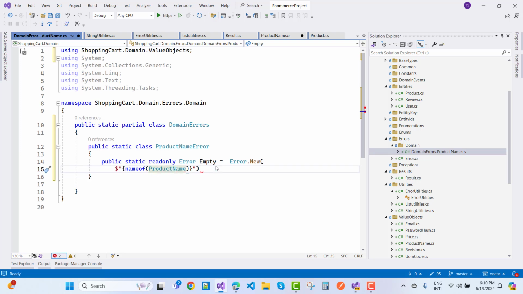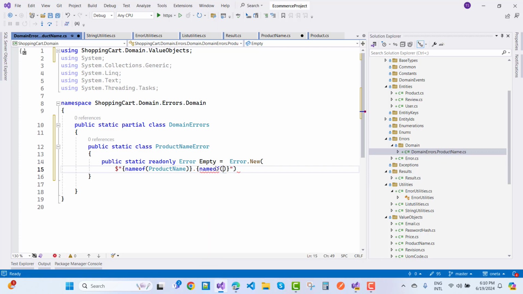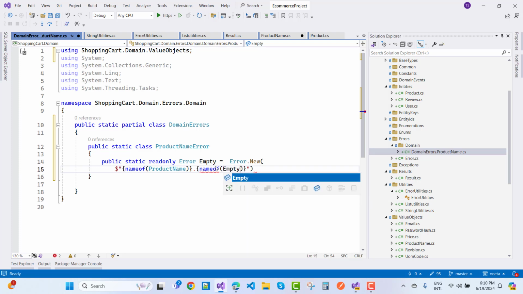Okay, so the name of the error, I mean to say that code, the name of that is a product name, and the next one is dot name of error code is empty. If the product name is empty right now, then the second parameter will go for the error message.